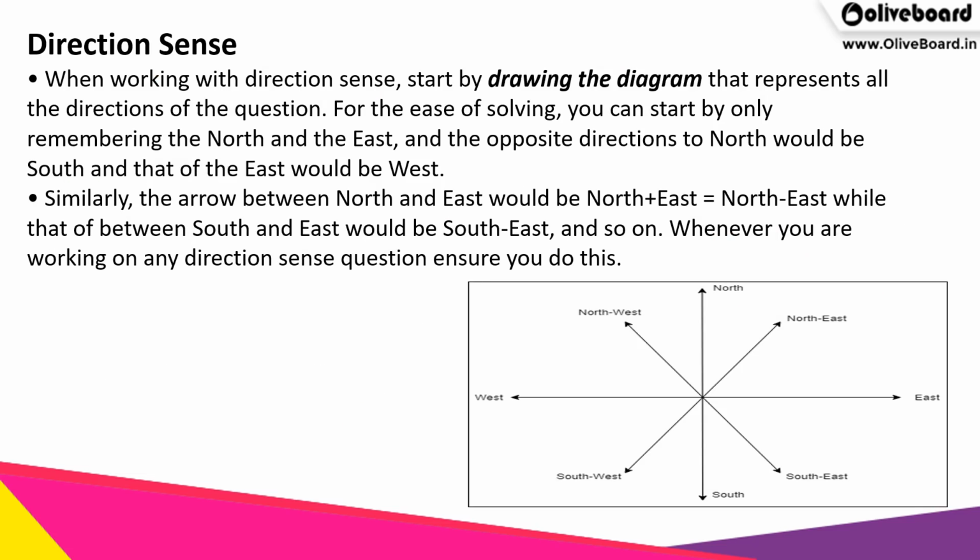Coming to direction sense, this is very important, but you have to start by drawing a diagram here also. Now you can see this diagram wherein we know north is here, opposite to north is south, we have east to the right of north and west to the left of north. In the same manner you should have northeast, southwest and northwest. For every direction sense question you have to draw a diagram, because unless you draw a diagram it gets very difficult, and one wrong marking in the question can be devastating for you and you might not get selected. So it is very important to draw diagrams for direction sense questions.